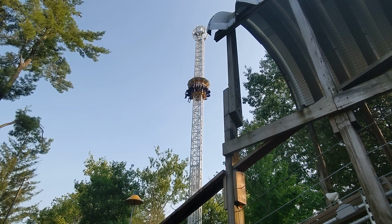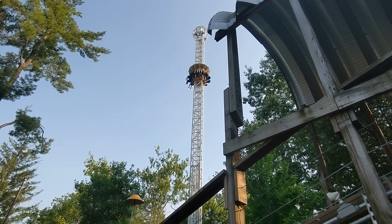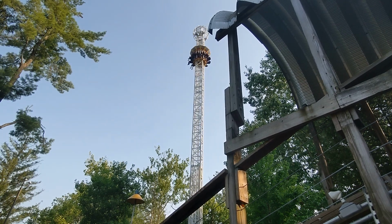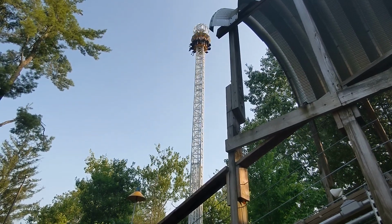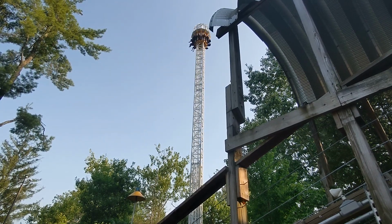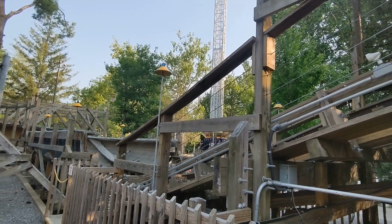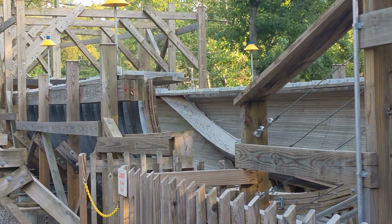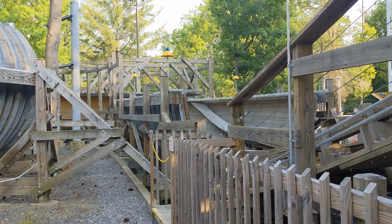Stratosphere is the park's drop tower. This drop tower is on the shorter side, only being 148 feet tall, but it offers a very intense experience. It slowly takes you up to the top, and with little to no warning, you immediately plunge to the bottom. You get an excellent view of the park on the way up, and I recommend sitting on the side where you can watch the Phoenix. If you have been to Kentucky Kingdom, they also have a drop tower of the same model.